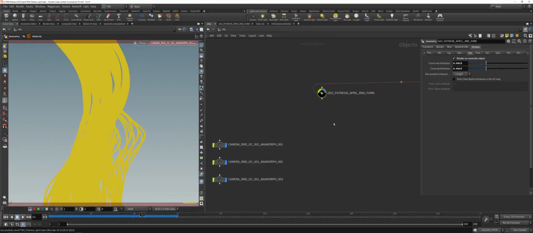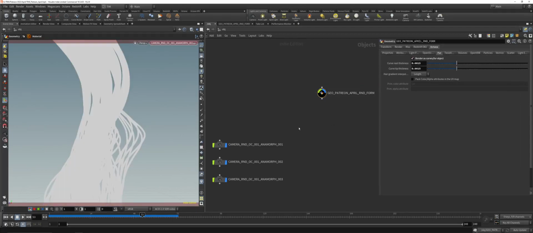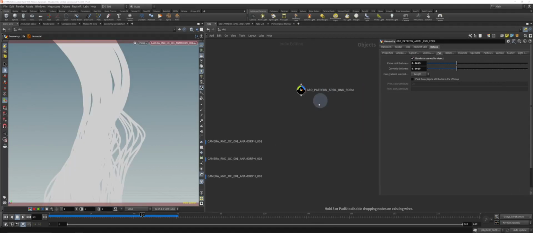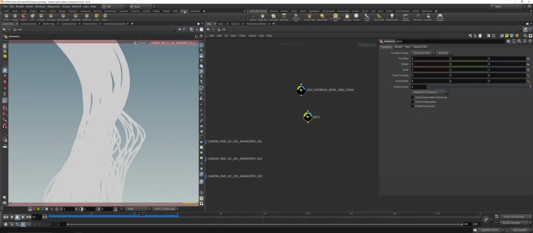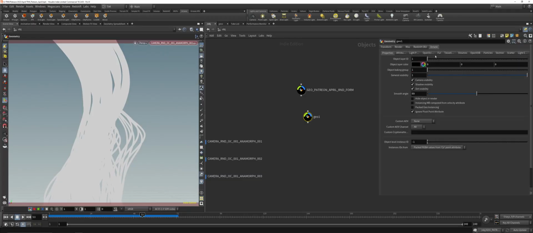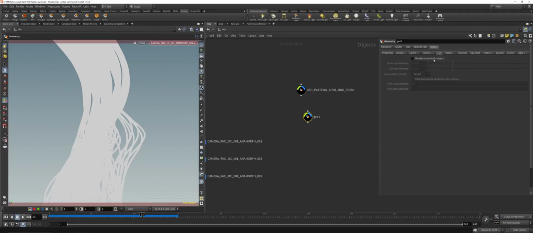Also, when you want to render curves or fur, etc. in Octane, you need to enable it here. So if you got a geometry, go on your Octane, press Object Parameters, and then on fur, render curves as curves, and then you basically have it.